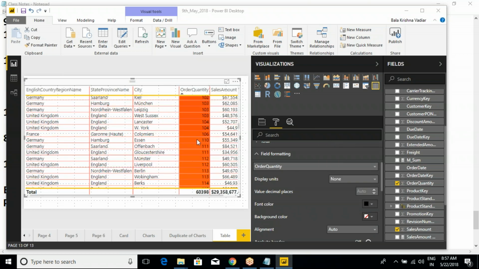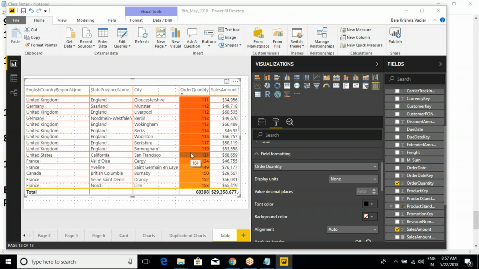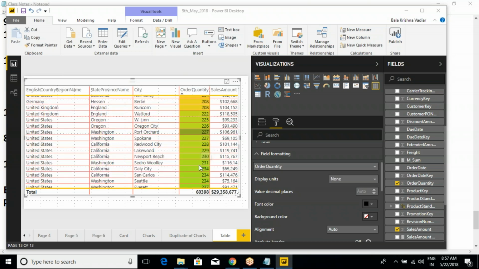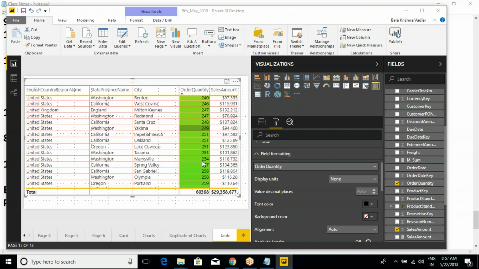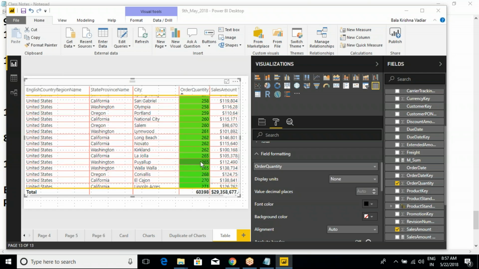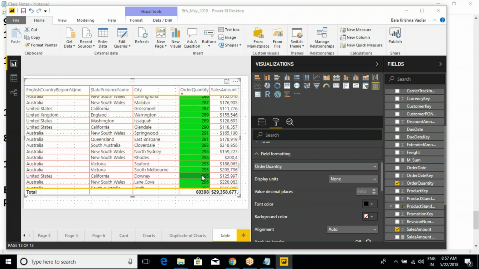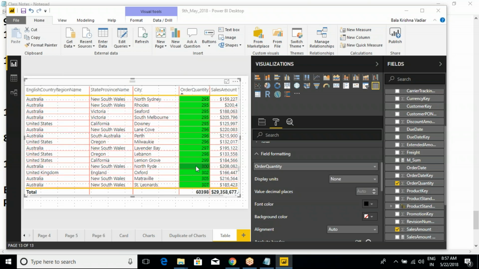Okay. So now see, you can get more green colors. Exact green will appear after 300 because we set it as 300. The pure green will only come after 300, but as soon as the value is nearing 300, automatically, as you can see, the green colors appear.